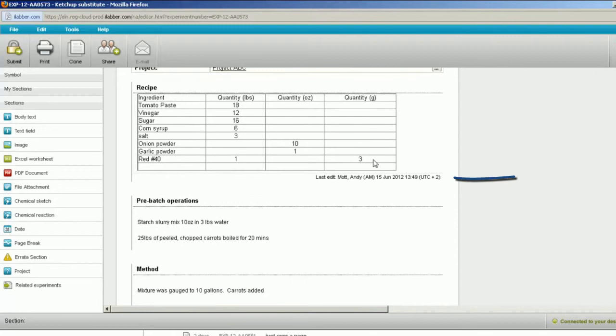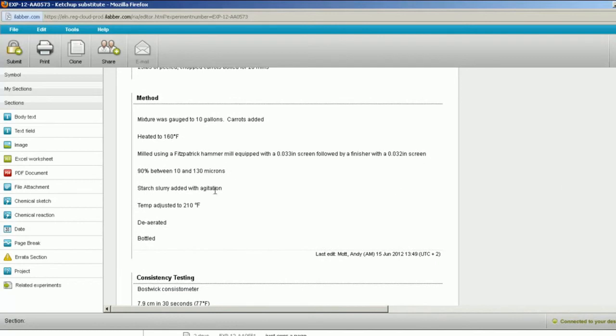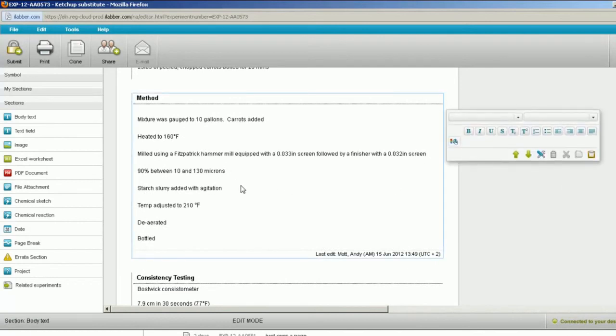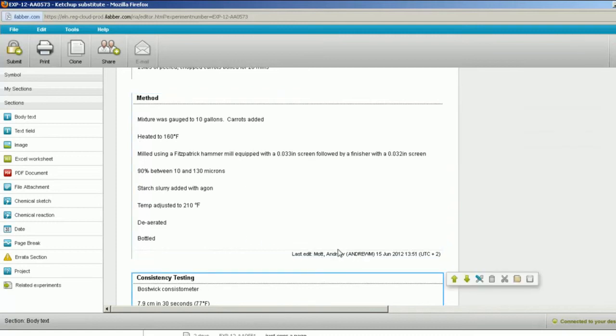I can see which sections my colleague has co-edited, and if I want to, I can go in here as well and I can make changes. And then it'll be marked that I was the last person to work on this section. And as the author, I'm the person who's going to eventually submit the experiment with the padlock.